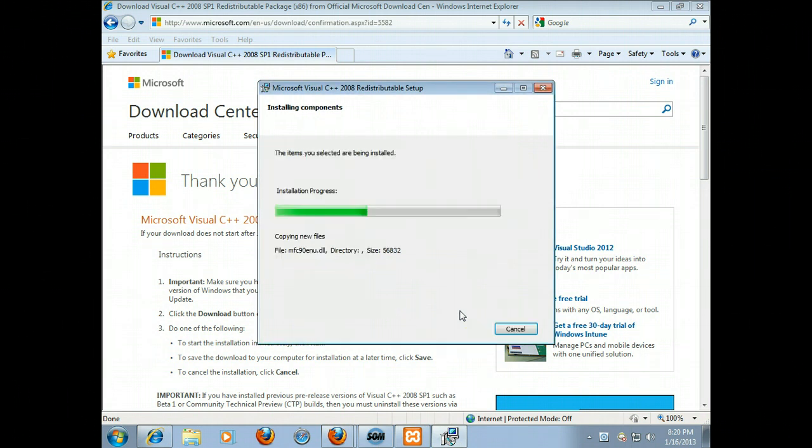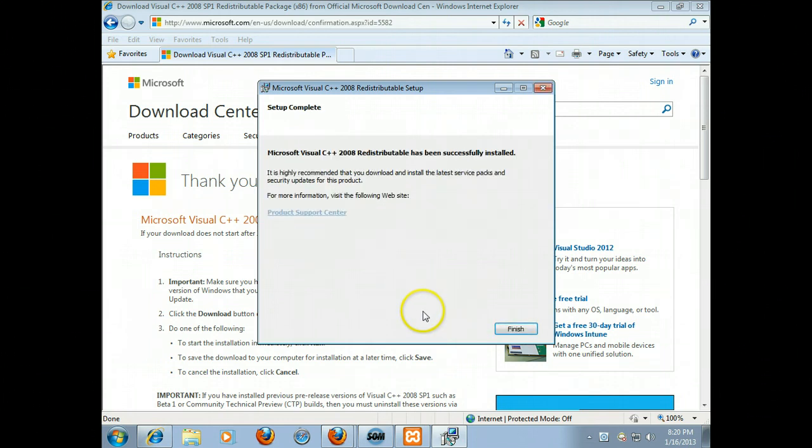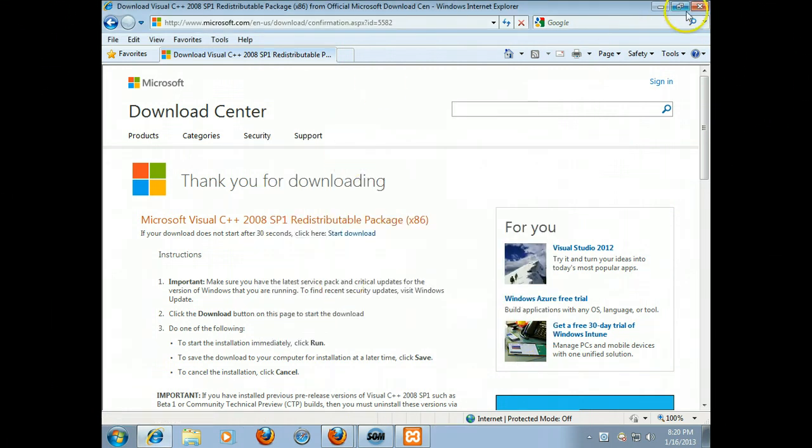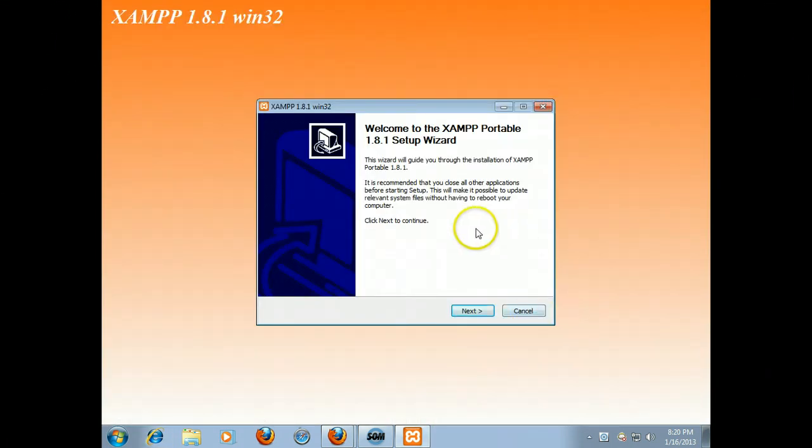Worst case scenario, we have to restart that install again for Zamp, but I don't think we should have to, but we'll find out. Okay, it's been successfully installed. I'm going to finish it and exit out of Internet Explorer.